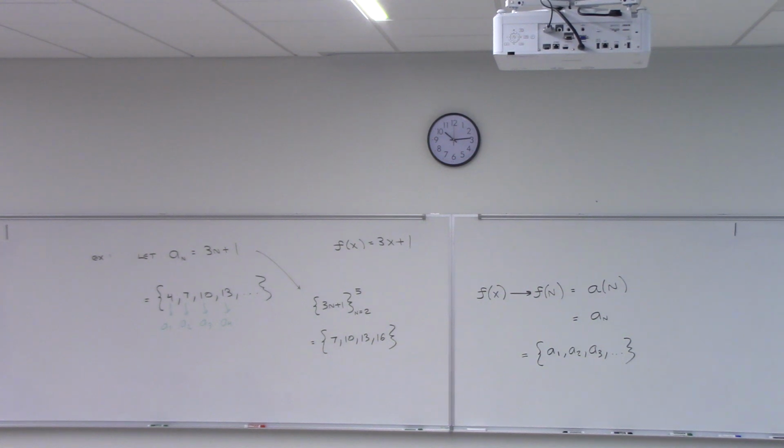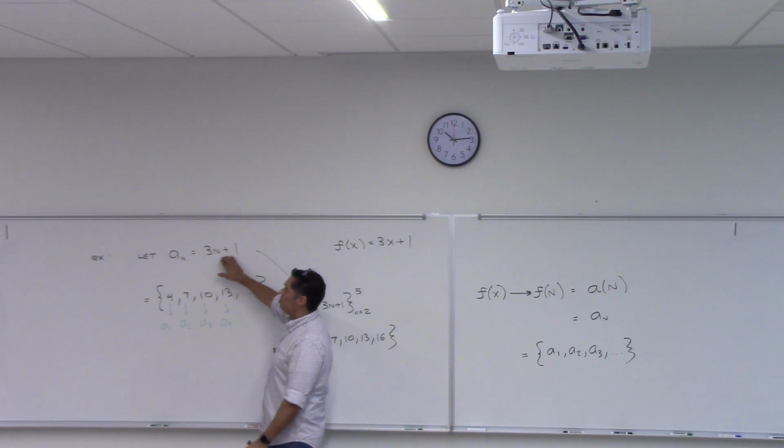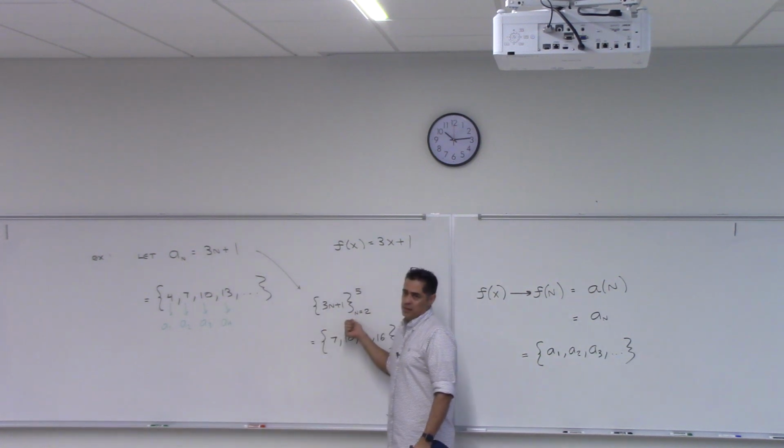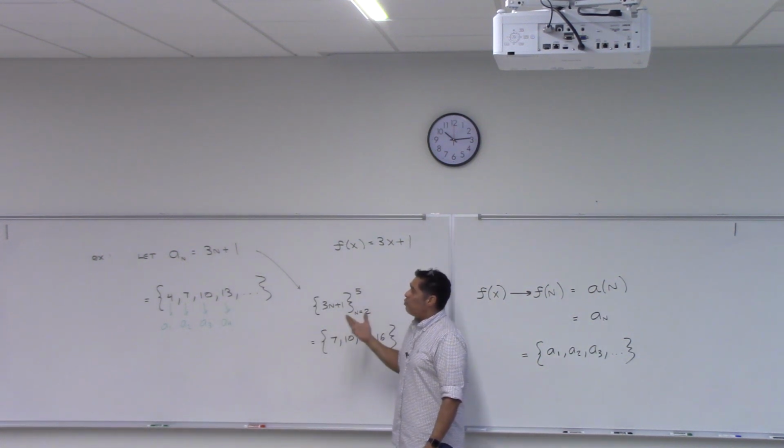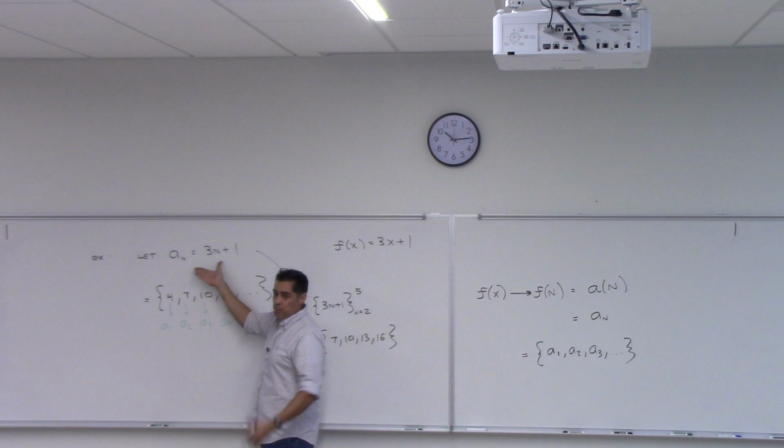And this is how it's written, right? I mean, there's a lot of different ways to write a sequence, but if you wanted to have that sequence starting at 2 and ending at 5, that's the way you would write it. If you just wanted this sequence forever, like to start at 1 and go forever, then just write it like that. You do not have to be explicit about it being infinite.